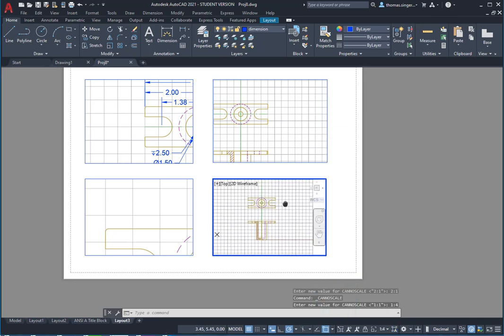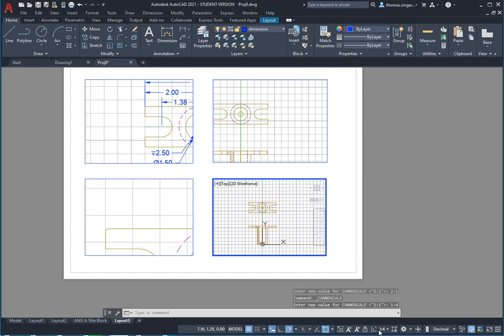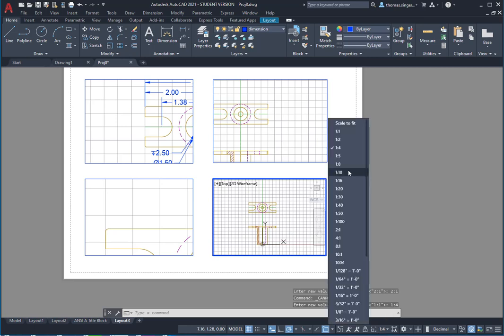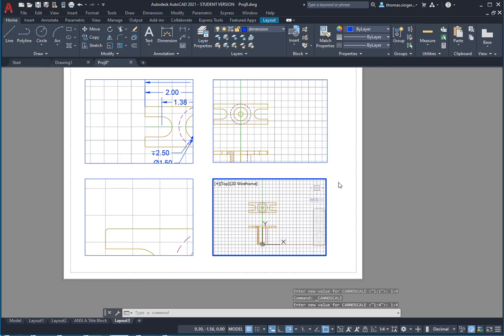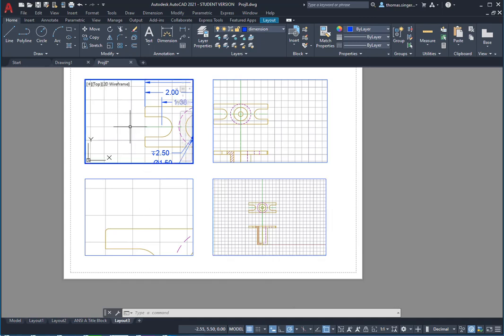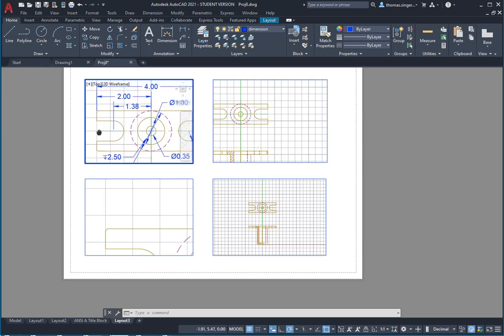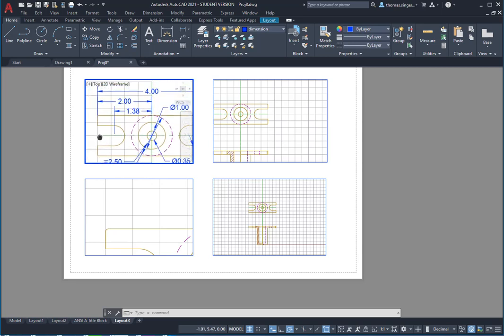Okay, so now we can see basically everything, but again, I want to make sure that it's at quarter scale. All right, so we've got all these different scales. I got dimensions in one, but no dimensions in any of the others. Well, here's the key. This one was set at full size. Well, the dimensions were created at full size, and so the dimensions are consistent.